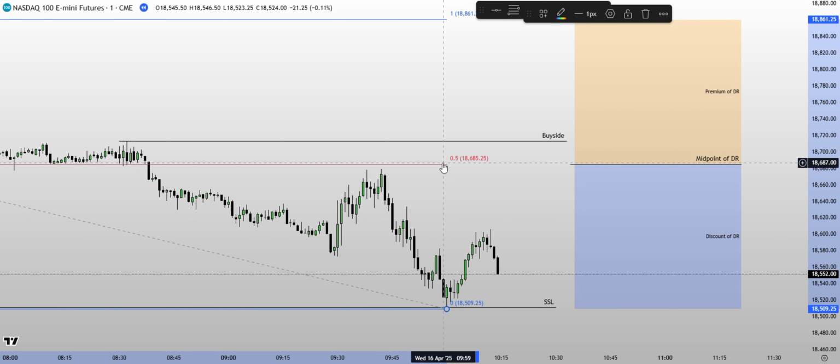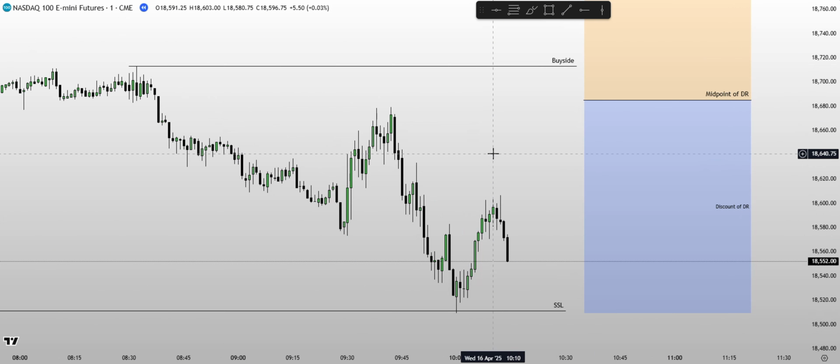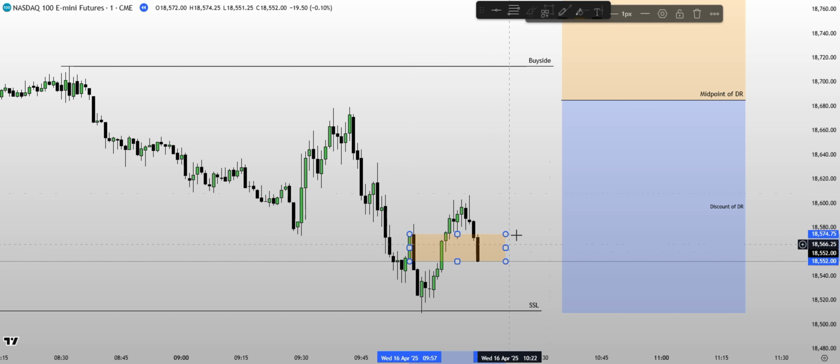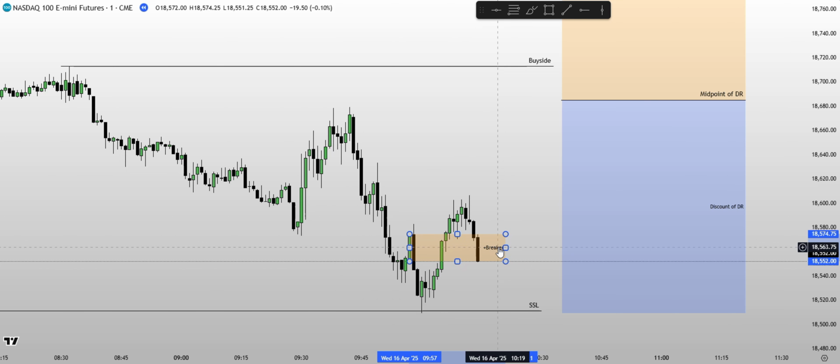So I'll remove this fib right here. You have it clearly defined right here. This is the optimal longs in here. That's the premium. This is the discount. So what do we have here? Price swept sell side liquidity on the 15-minute. Price then reversed, broke structure, formed a breaker right here, plus a breaker right here on the 1-minute, and changed the state of delivery to the upside.